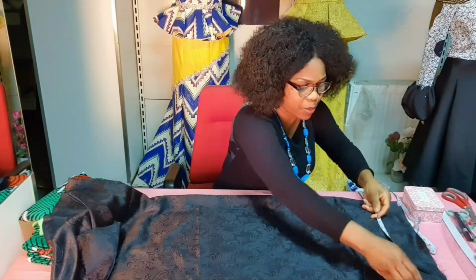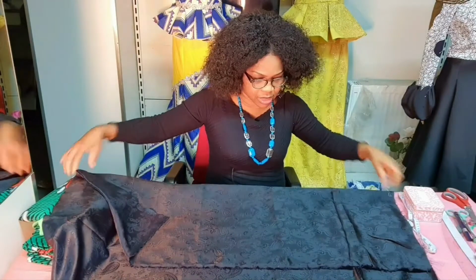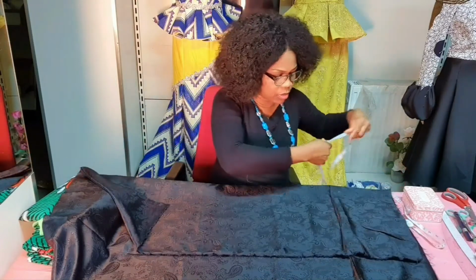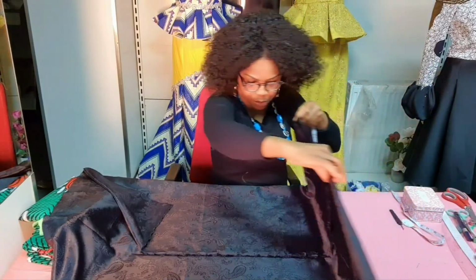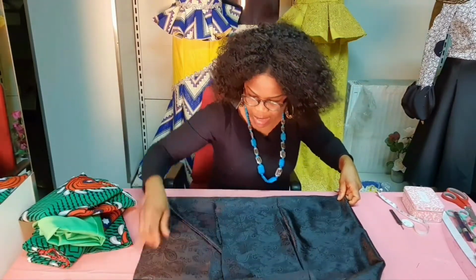Now I take my tape. I have 16, which is too much, so I reduce the length. I need 13.5. Now it's 15, so I reduce it more. Now it's 14, so it's okay. So I'm going to fold it back in this form, and fold it in this form again. I want to cut out my circle.